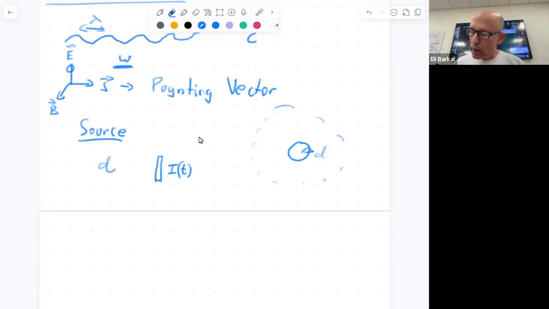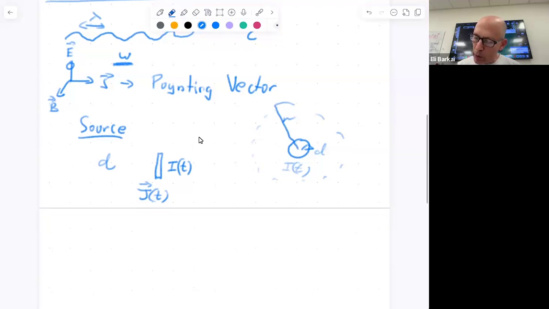So let us consider, for example, this ring. We have here some current I of t. I is, as you remember, a current in a one-dimensional object. So in principle, we can have something more general, like J of t inside the object. But the important thing is that the current is confined in space. It's in a small region in space. And let's say we are looking at the distance r. Our question is, what happens usually when r is much, much bigger than D?